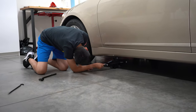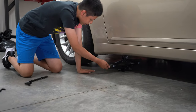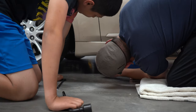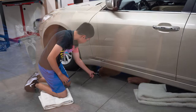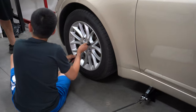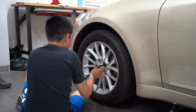Okay, and why does it go underneath there? So the car doesn't fall or wiggle. No. It's because it's reinforced under there. Anytime you're lifting anything, you want to center it. So in order to remove those nuts, what do you need to do first? Nothing. Technically, it's called breaking them loose.